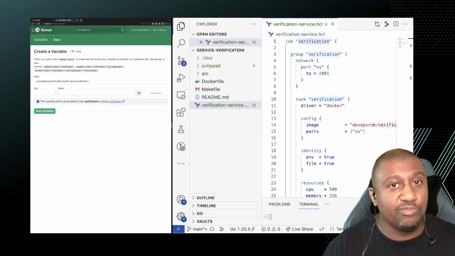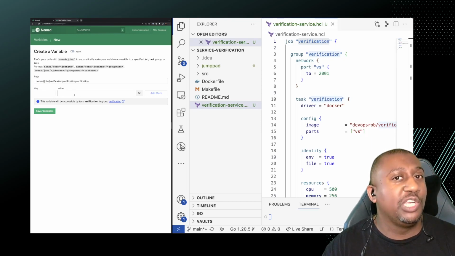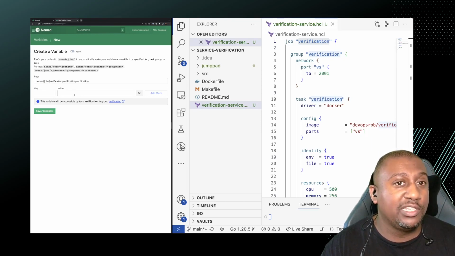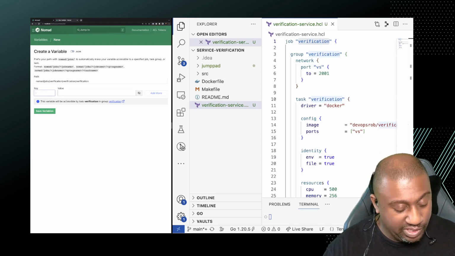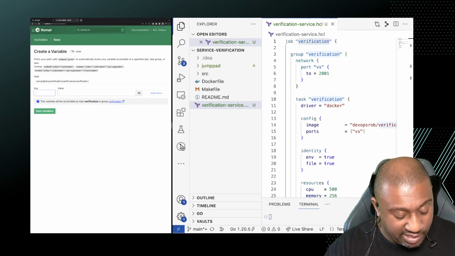And I had to read about this last night because I know James told me about this, but I'd never actually seen it in practice. So I did come across someone's Medium article, and it was super dope. So we have this, and the way that we need to do this, we need to give it a key and a value, right?